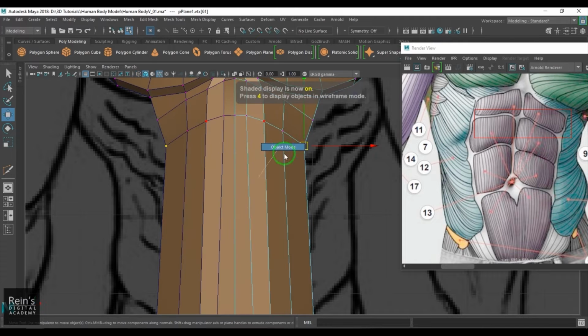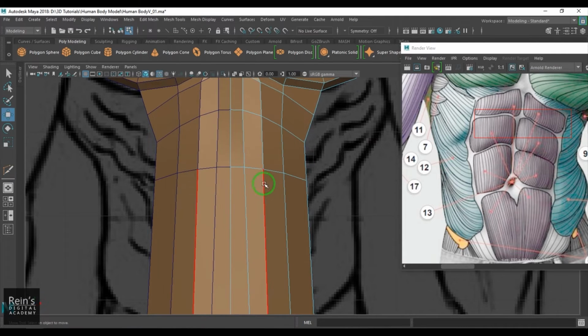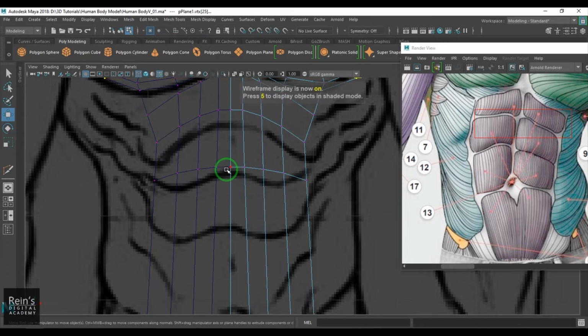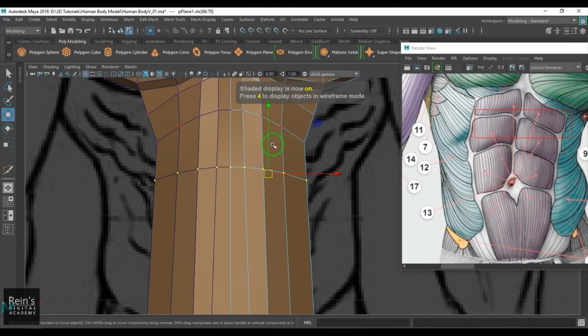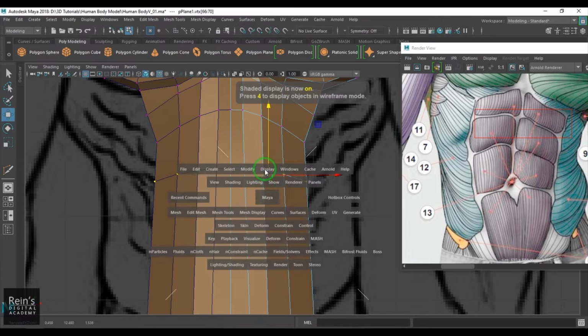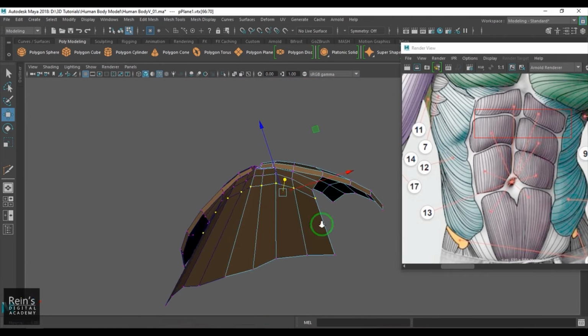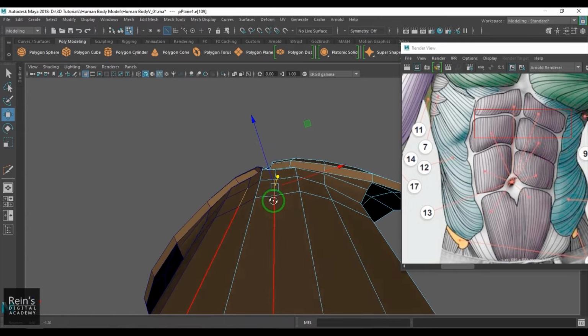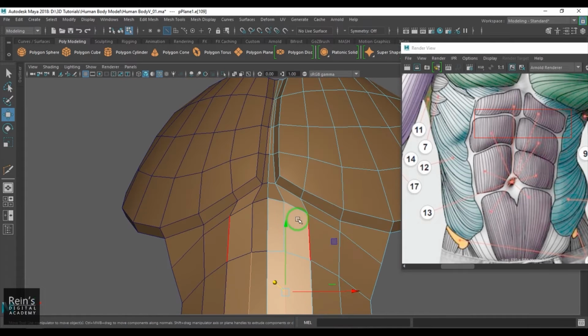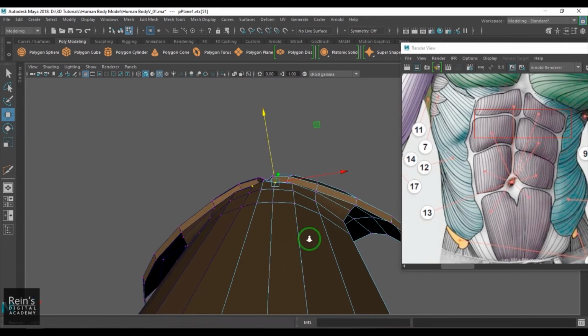Okay, and let's try to add one more which is slightly bigger than this. Okay, I could see it's slightly big. Whenever you're adding lines, make sure that you're adjusting them.